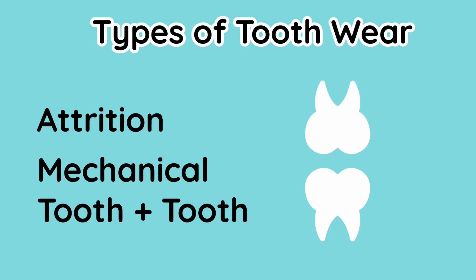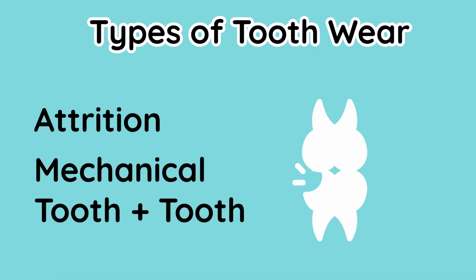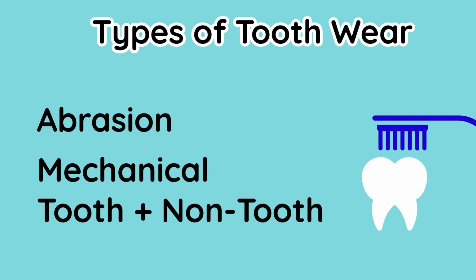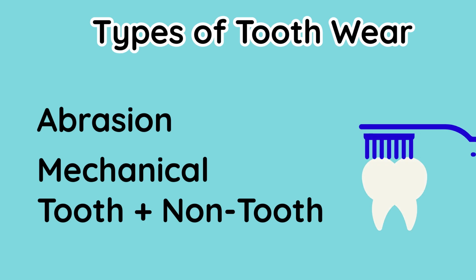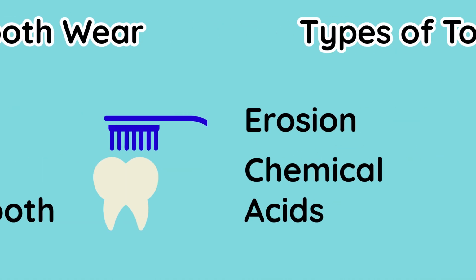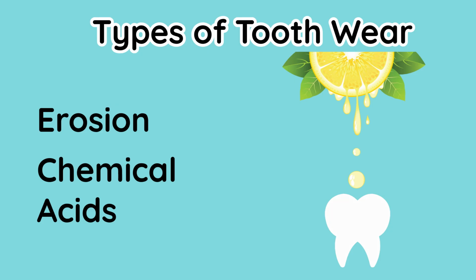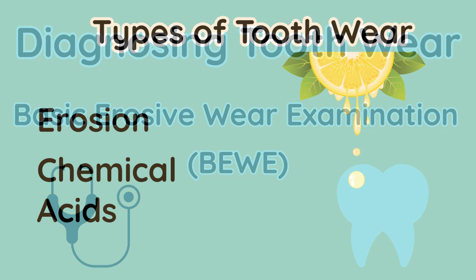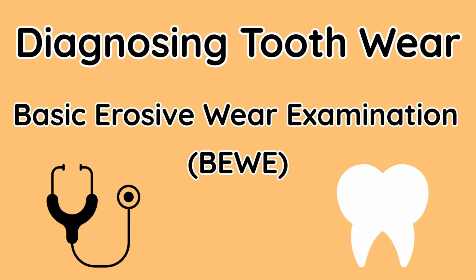Types of toothwear. There are three types of toothwear. Attrition, which is a mechanical process through tooth-on-tooth contact which breaks down the tooth over time. Abrasion is a mechanical process where the tooth is worn down by something other than another tooth, such as aggressive toothbrushing. Erosion, which is the introduction of chemical processes that are particularly acidic onto the tooth structure, which over time wears the enamel down.